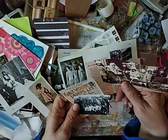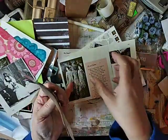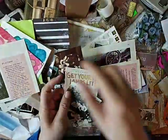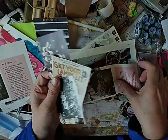Out of focus on half the stuff? I'm sorry. Can you see it now? It looks better focused, huh?